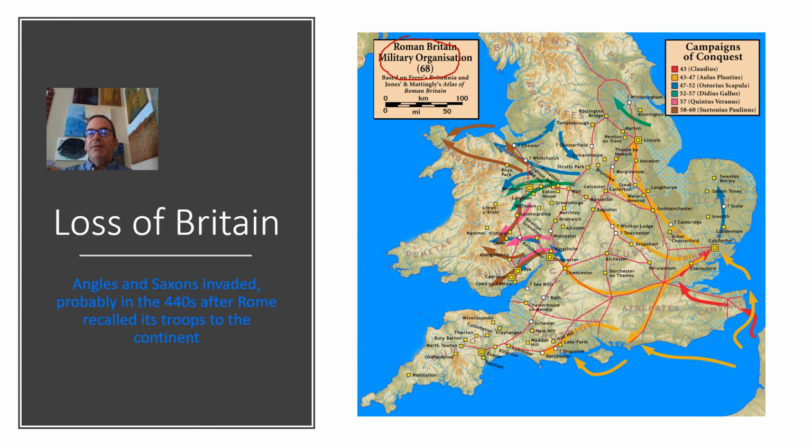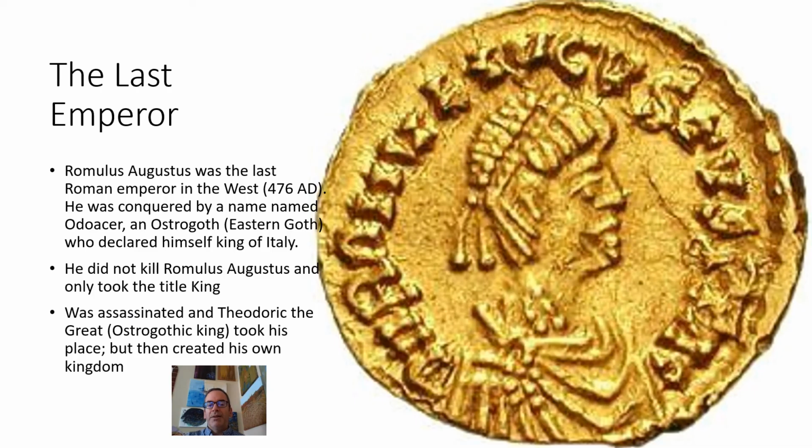Now, when the barbarians started invading in the 300s, what Rome ended up doing is pulling troops out of Britain and bringing them back into the continent to protect their main holdings. We don't know the exact dates of when the final Romans had left, but it was probably sometime between 410 and 430 AD. And then what this ends up doing is leaving Britain wide open to the Angles and the Saxons we talked about. And you probably have heard the phrase Anglo-Saxon. That's where it's coming from. It's the Angles and the Saxons who then take control of Britain, and then it's lost.